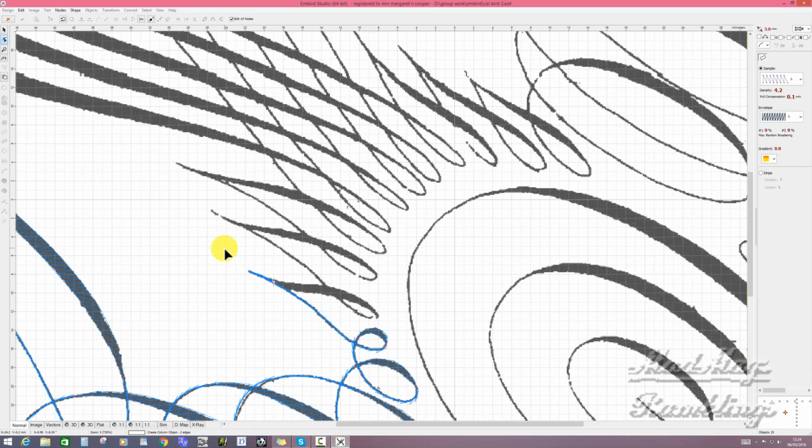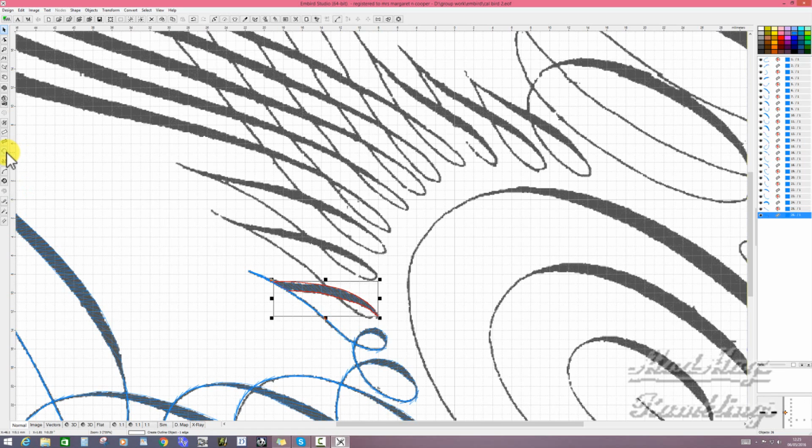Numeral 3 key, shape my nodes, and tell that generate stitches.